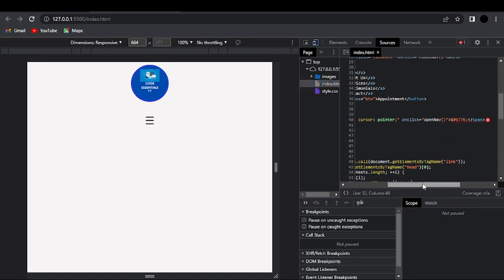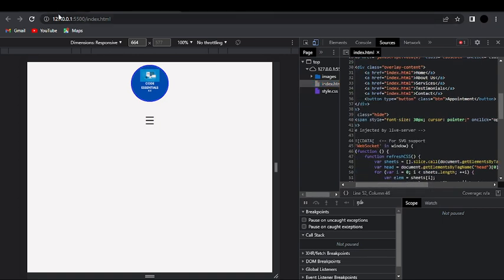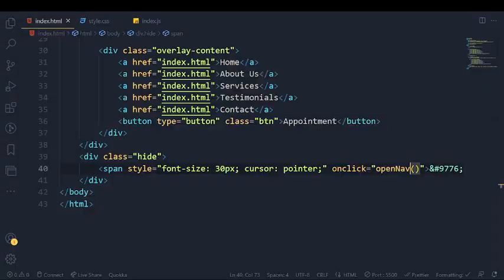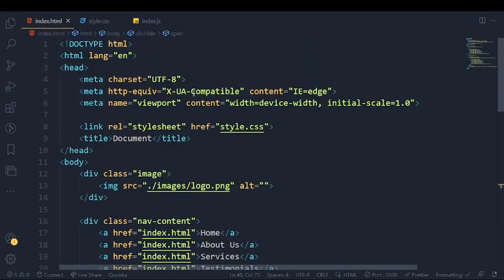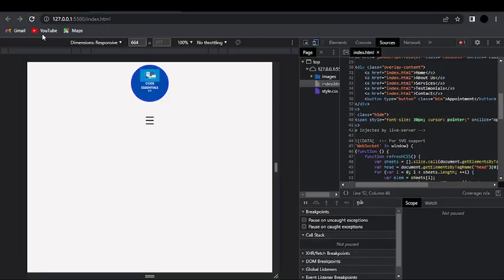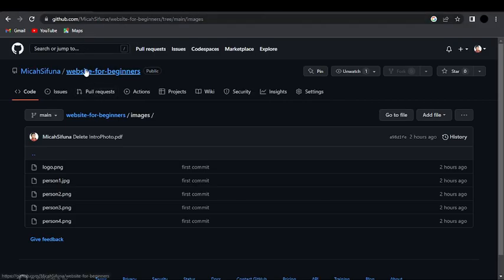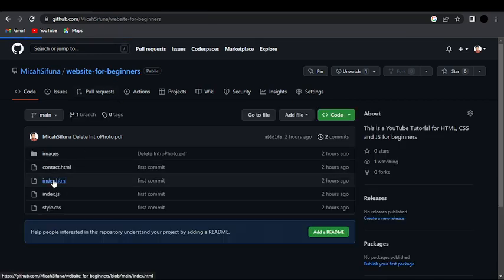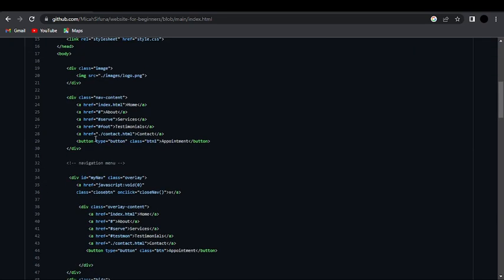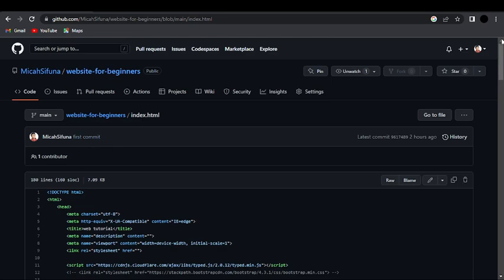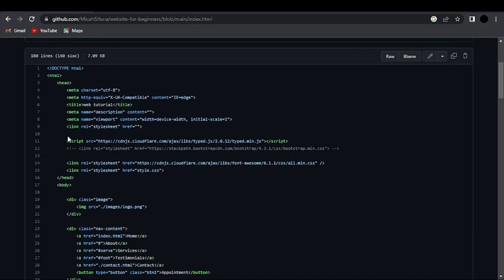Okay, I think we need to import some links here. So go to the Github repo. This link will be in the description. And then inside the index.html, I think we need to copy these two links from CDN.